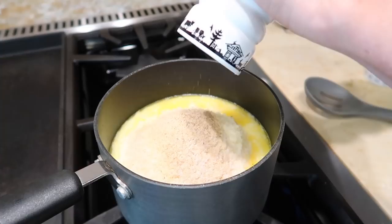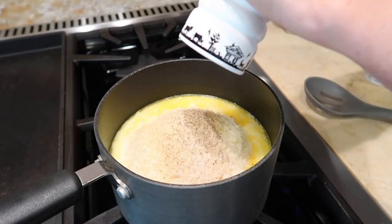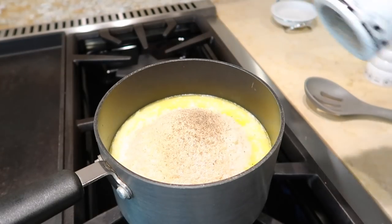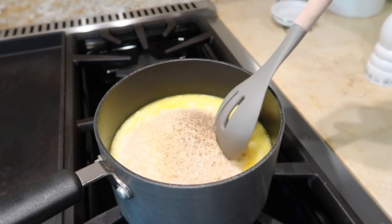Bring the sauce to a simmer over medium heat and cook, whisking, until the Parmesan has completely melted and the sauce is well combined. And then you'll want to remove it from the heat and set it aside.